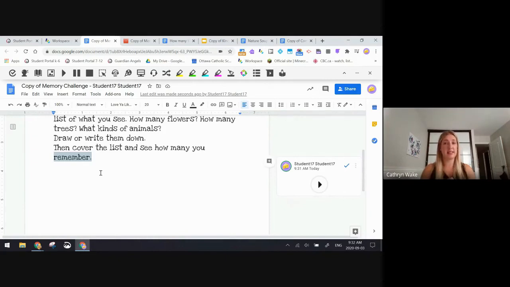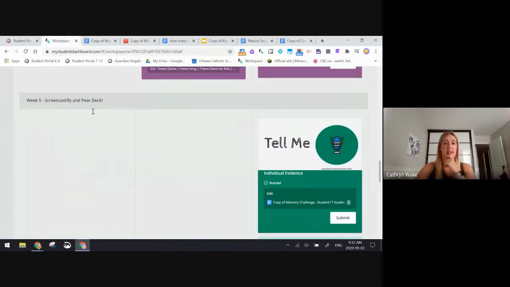Keep it really basic and simple. If you want, why not add in a video recording of the instructions? But again, you can keep it at the basic level with nothing and have them use Read and Write to have it played to them. Or you can build up and add those Screencastify videos in there.